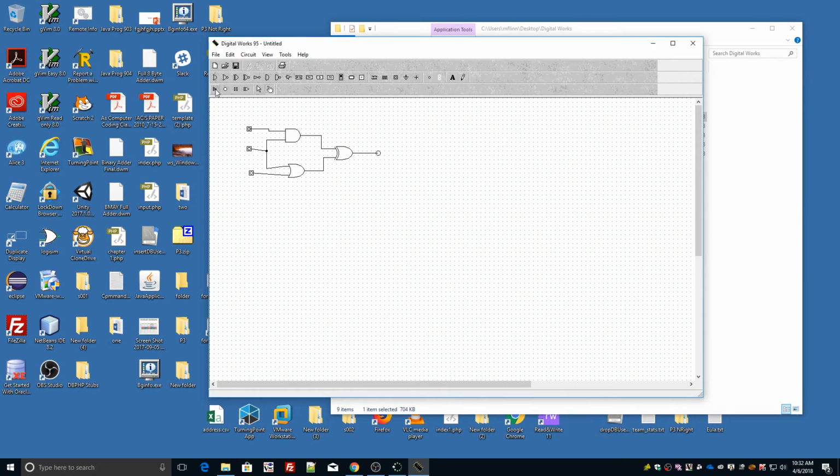So I'm going to click on play. It says that if I enter in a 1, 1, 0, I should get a 0. So 1, 1, 0, I get a 0. If I put in 1, 0, 1, I should get a 1, and I do. If I put in 0, 0, 1, I get a 1. 0, 1, 0, I get a 1 as well. All right? So the truth table always tells us precisely what the outcome of a circuit is.